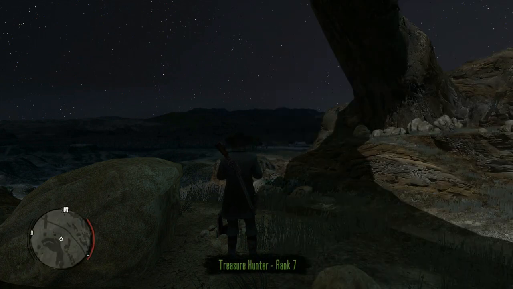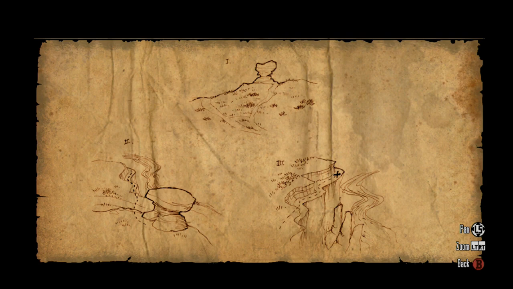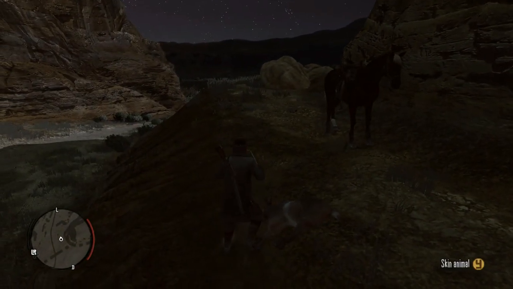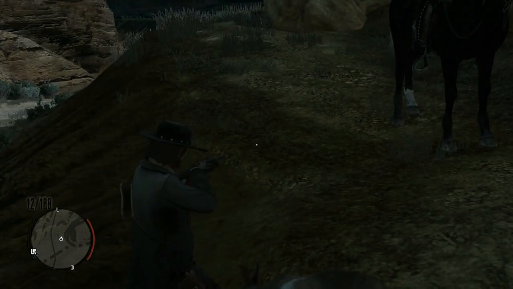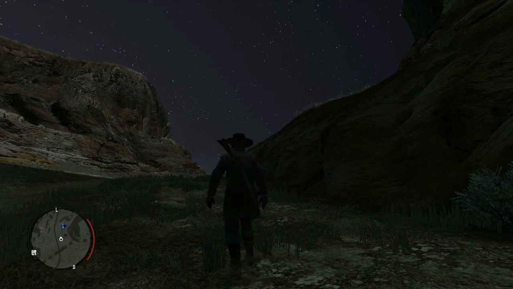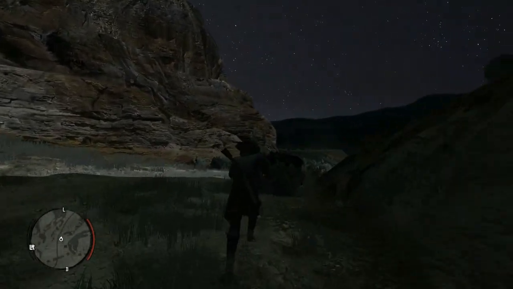Alright, let's see what we got. No idea. What is that supposed to be? Something by a river somewhere. I don't know. Could be in West Elizabeth. Why are we going? Come here, horse. All right, guys, I will see you in Escalera.